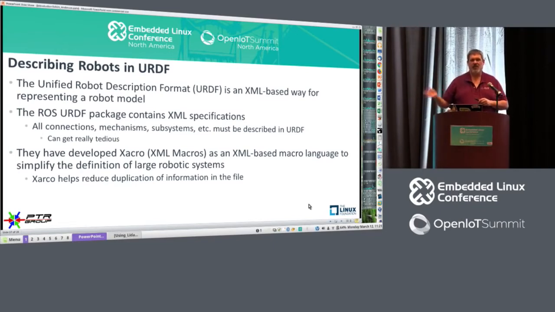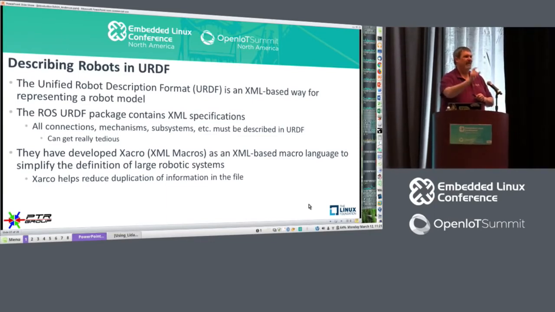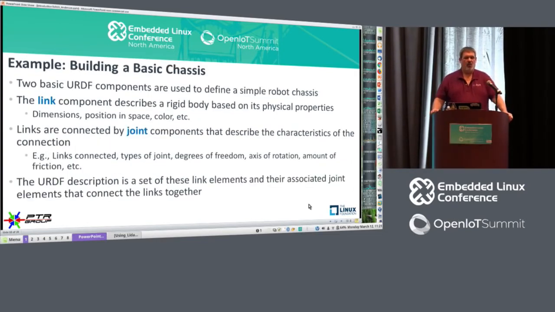So using Xacro, we can actually abbreviate that, create a macro that says, give me a six-wheel drive base. And then, boom, a six-wheel drive base shows up. So that helps us quite a bit in terms of being able to kind of rapidly develop things in this approach. So we're going to build a basic chassis here.